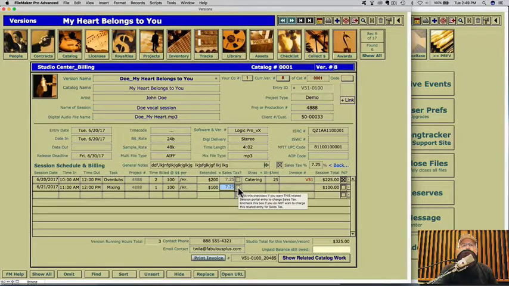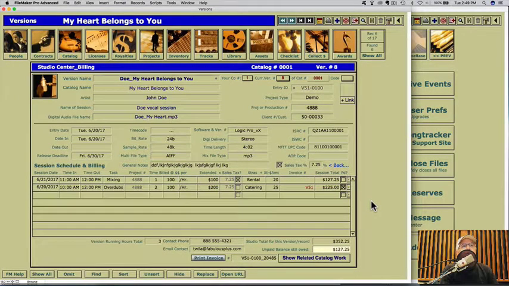Let's say you want to charge tax for some reason. Okay. And there's rental of a compressor or something, $20. So it adds that in there and moves it. After I hit enter, it moved it to the top, so it slid up. So the newest entry will be your top row, because that way if you had 100 items in here, it would scroll down. You can keep current that way.